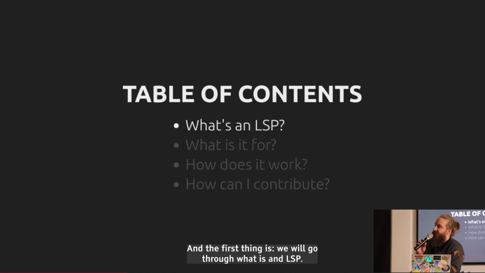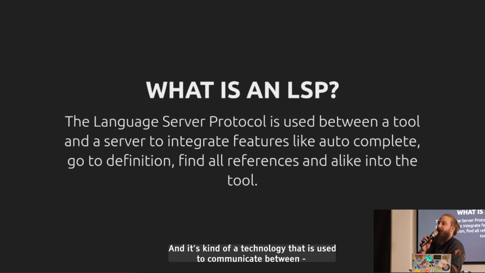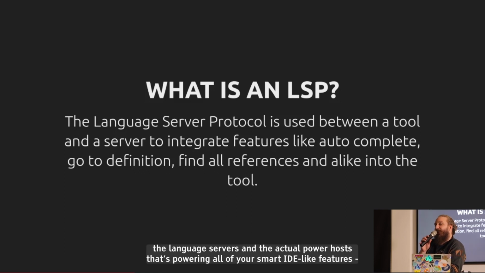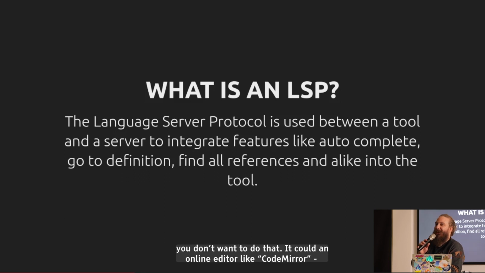The first thing is we will go into what is an LSP. LSP stands for Language Server Protocol. Try to say that three times fast after beers. It's hard. It's a technology that is used to communicate between the language services, the actual powerhouse that's powering all of your smart IDE-like features, and the client, which is your code or text editor. The editor could be a fork of Notepad if you wanted it to, but you don't want to do that. It could be an online editor like CodeMirror. It could be Visual Studio Code.